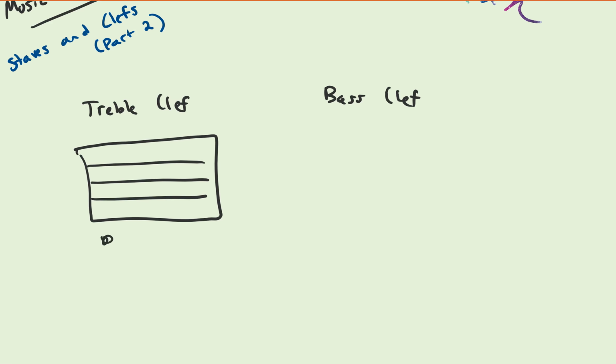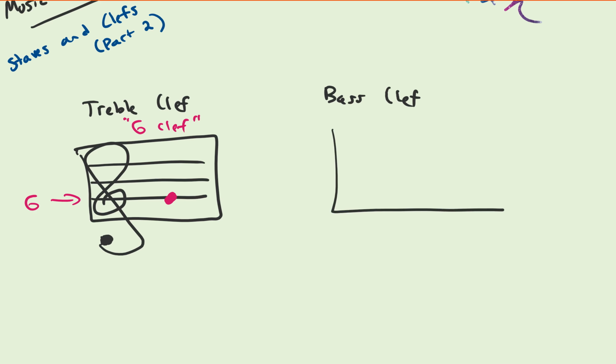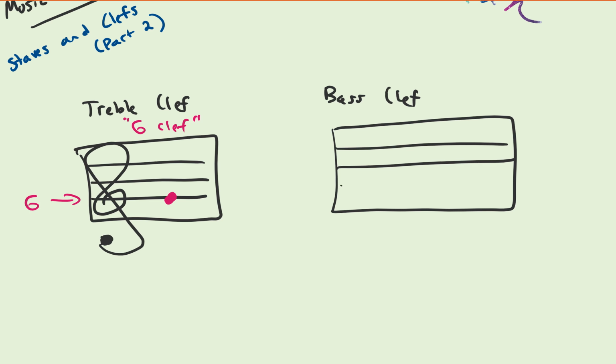So a treble clef starts as a solid dot note at the bottom, works its way up, and loops around this first line. It loops around here, which we define as a G. Therefore, some people sometimes refer to this treble clef as a G clef. For bass clef, consider a staff, 5 lines, 4 spaces, closed circle, first line on the top, loops down, 2 dots. So the note for which this solid line lies is what we call an F. With that being said, sometimes people refer to this as an F clef.